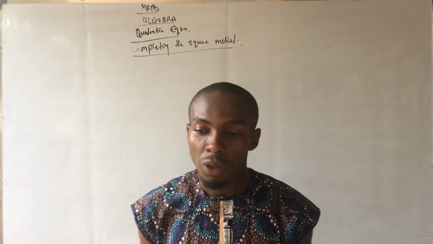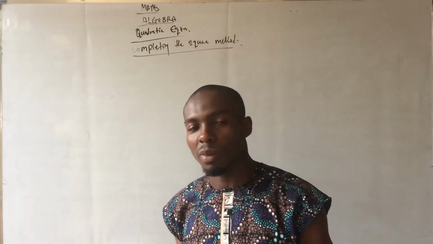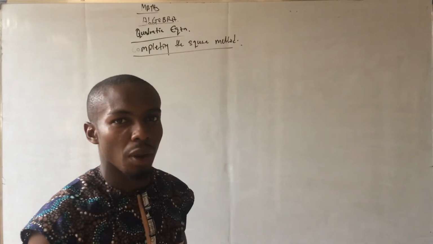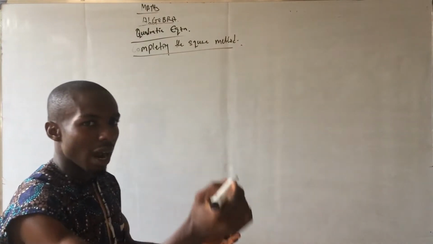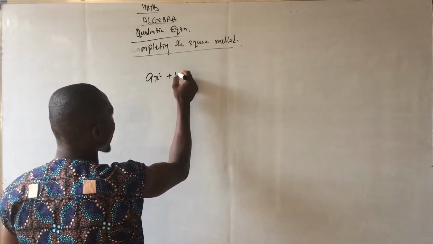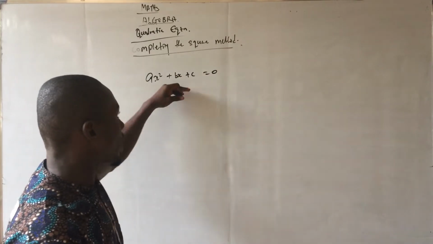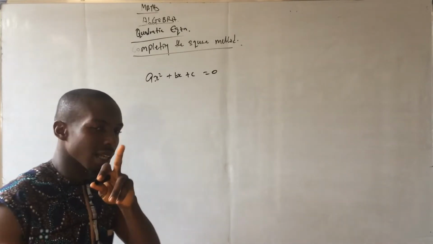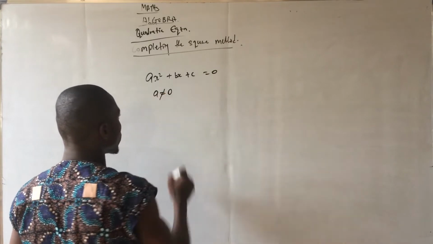So in this video I said completing the square method, yes, but actually it's going to be leading us to the formula method. So without wasting much of our time, what do I want you to understand in completing the square method? The first one is we are going to have a quadratic equation. Let's say ax raised to the power 2 plus bx plus c equal to 0. And there's another thing I forgot to say in my last video. This a must not equal 0.